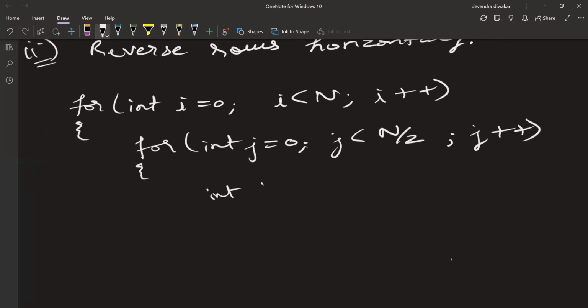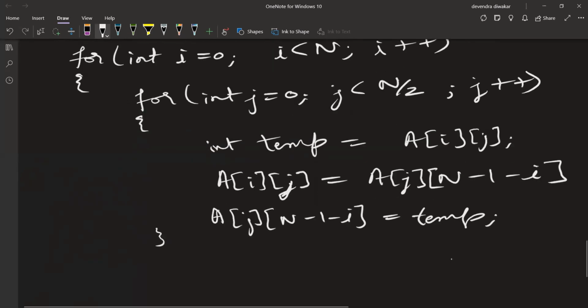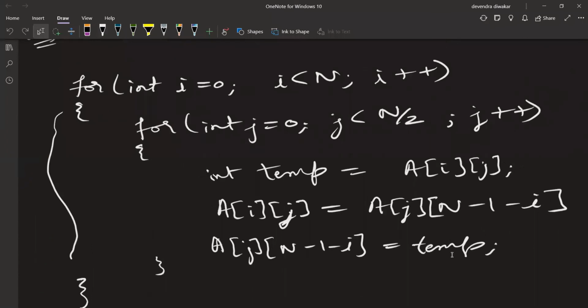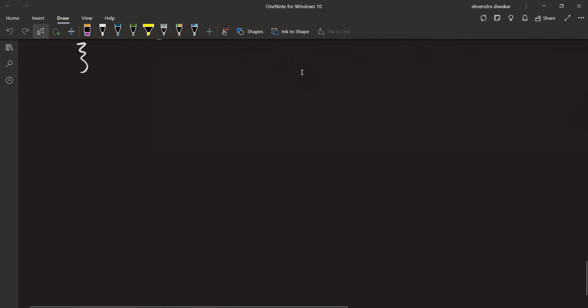Similarly, the 2 is swapped. By running this nested loop, we would get our final result. Does this make sense? So the first question is done.